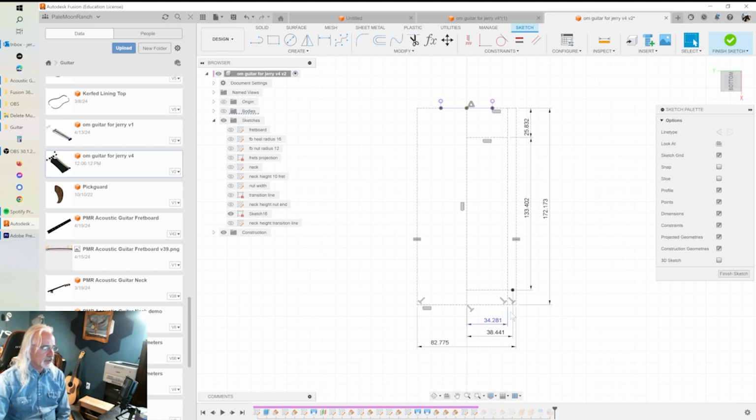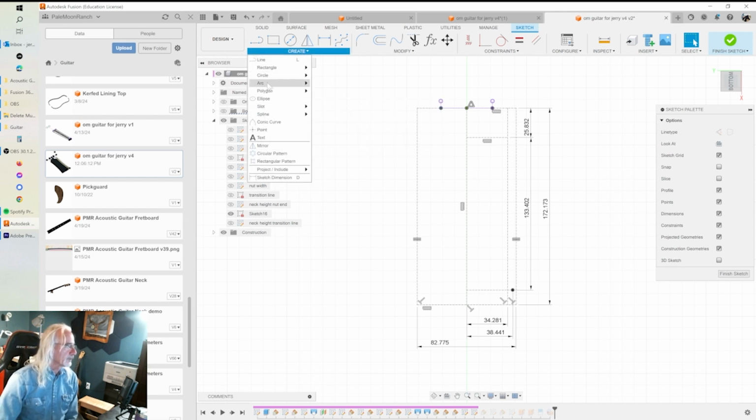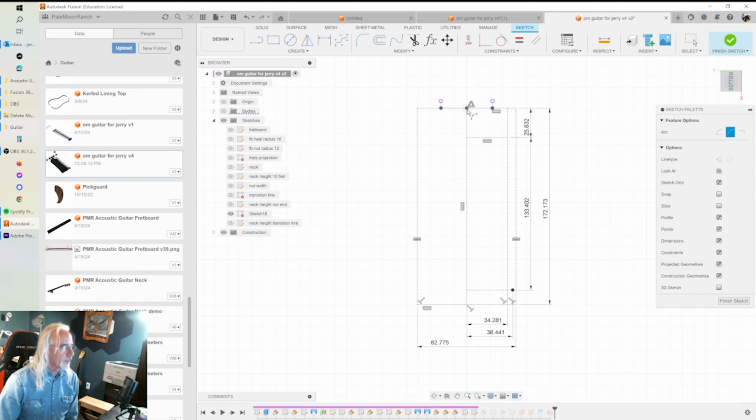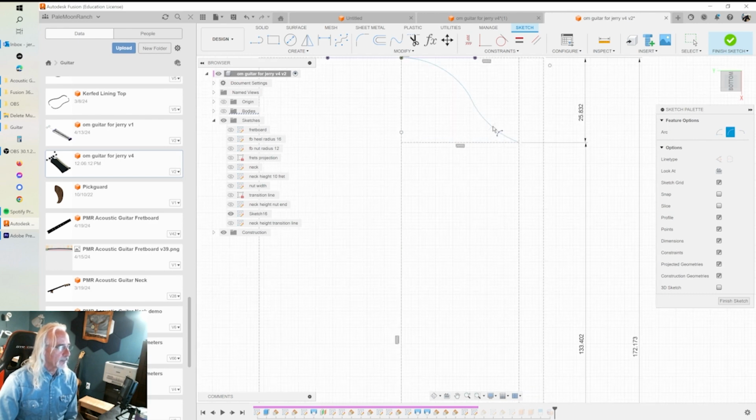So now that I have this construction geometry here, I can recreate the design that he had. So we're going to do a series of 3-point arcs. We want one right here that curves out this way, and I'm locking that in so it becomes tangent with the top, and then I want a 3-point arc from there to here that comes in the other way, and it wants to put a tangency there, but I don't want a tangency there, so I'm going to try to make it so it doesn't have one.